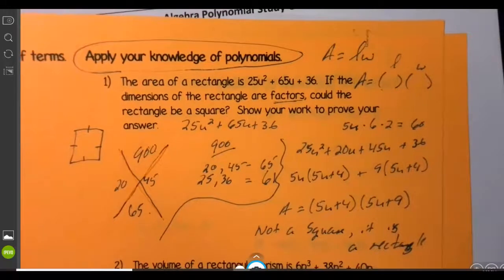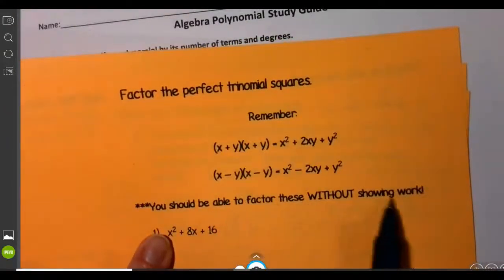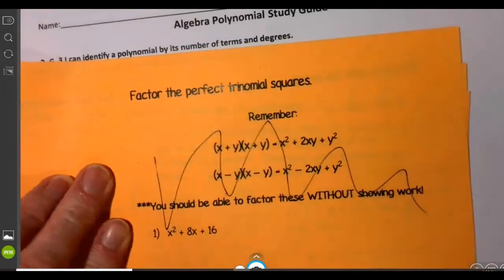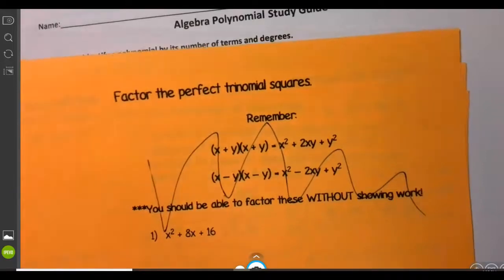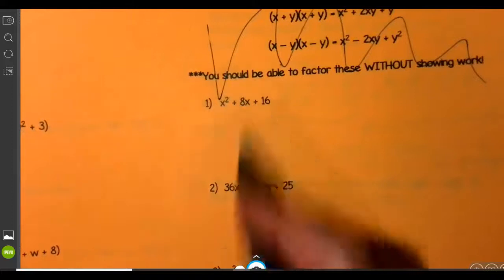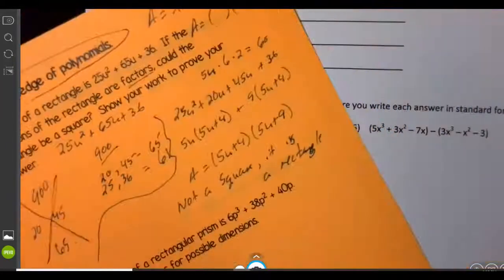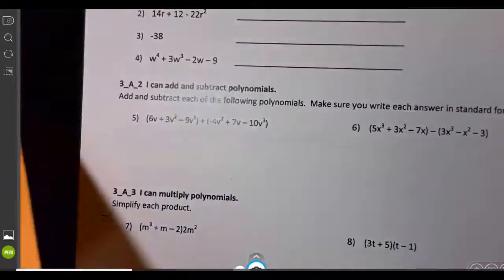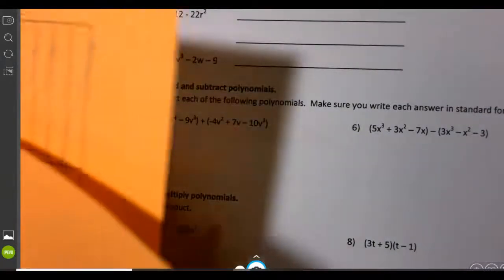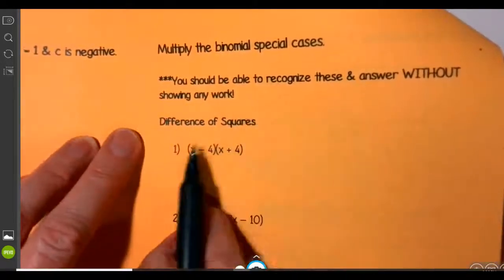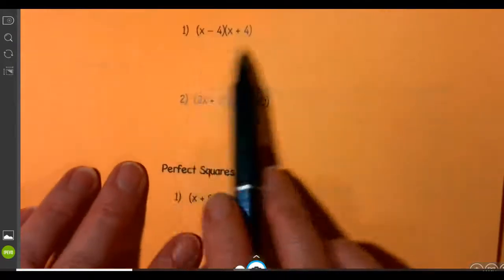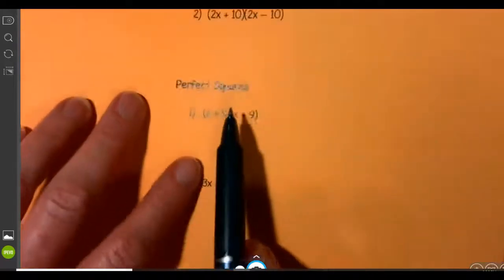Now, the other thing in this packet that I want to point out to you is they make these claims. In this packet, it makes these claims. You should remember to factor without showing work. Oh my gosh, no. What this is telling you is you could use shortcuts here. That's fine. I have no problem with shortcuts, but you can also just show your work. If it's 3 terms, you can make your x, list your factors, go forward like that. There was one other place where it does it, and that's where it's the 2 terms. Also here, multiplying special cases, show your work. You're just going to multiply out. You can do the shortcut or not. I don't care. It doesn't matter.